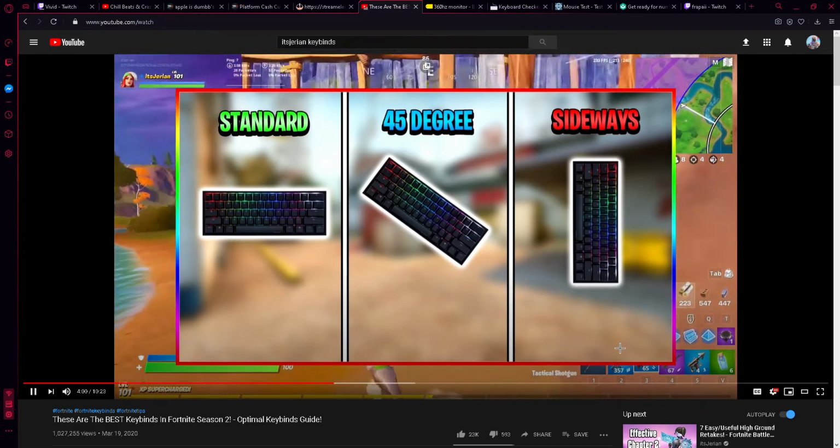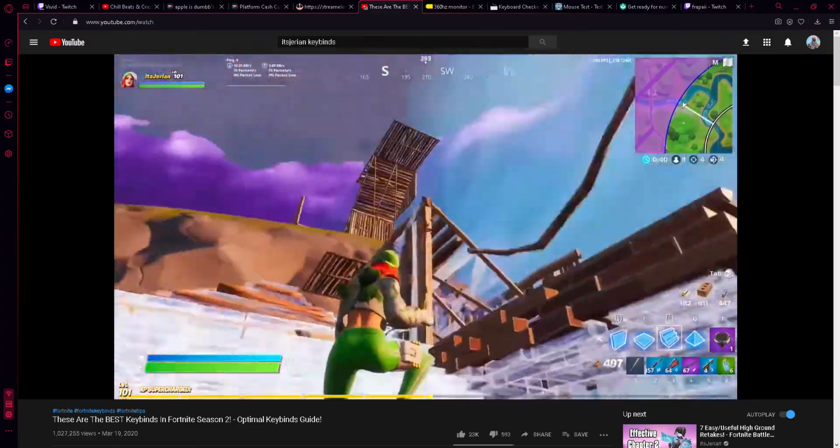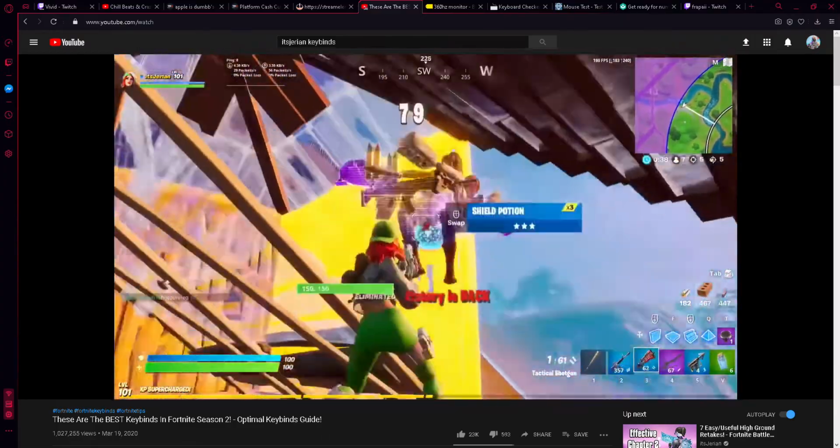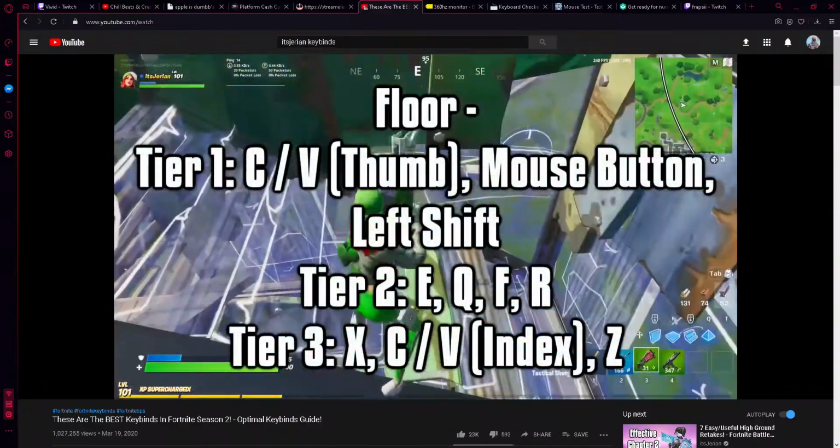Keyboard like 15 to 20 degrees vertically. This way they can rest their palm on the spacebar to jump, and then their thumb on the bottom row of their keyboard to hit C and V. Don't worry if you're not comfortable with that, because there's a ton of other options as you can see here.